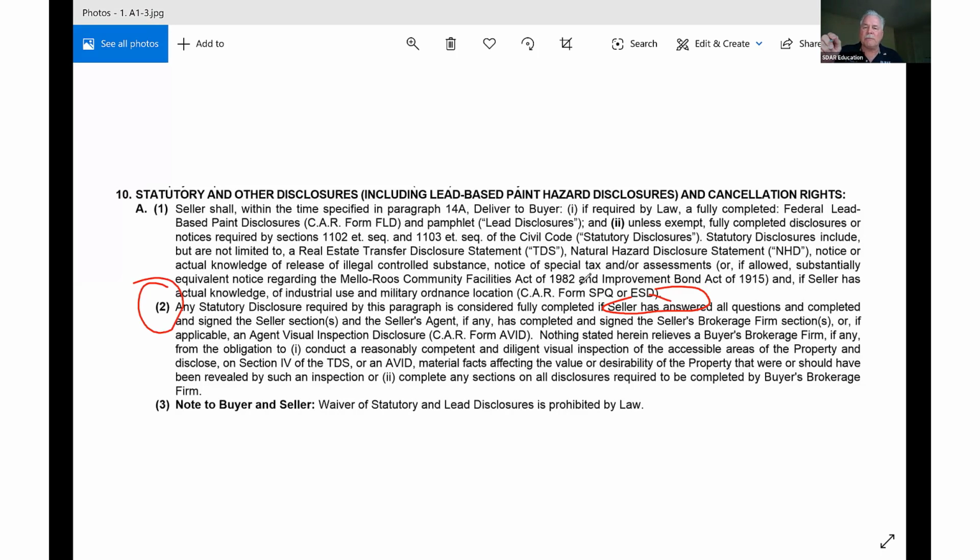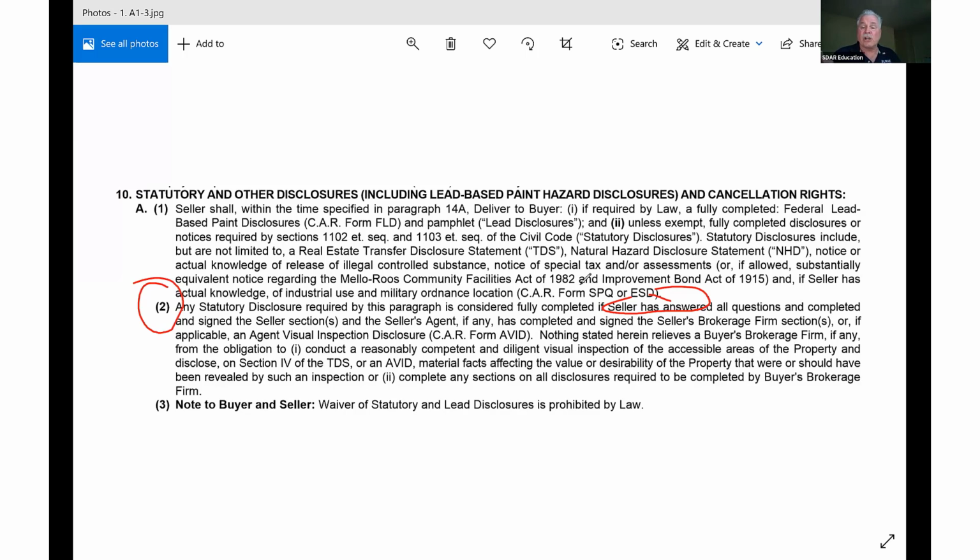And so if you check the box that says AVID, and I get into this confrontation with TCs all the time, the AVID is not required, but if you have checked the box that says that you're going to include one, then you need to include one. So is it not complete until then? And the answer is right here in this paragraph. It is not complete until you get the listing agent section as well.